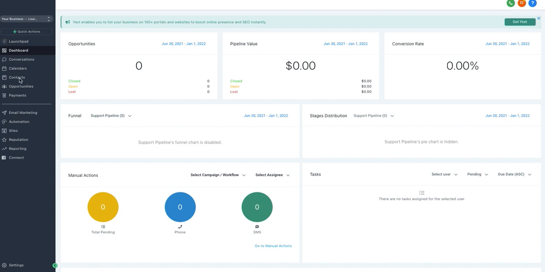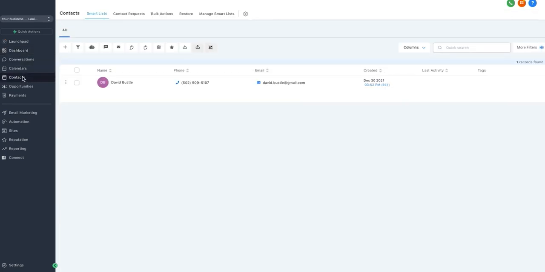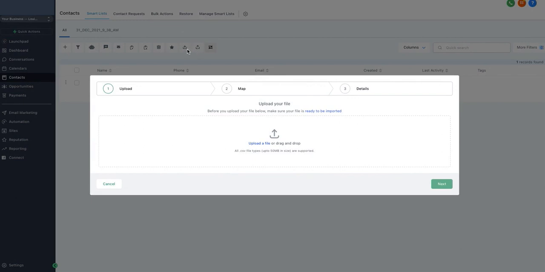Now, first things first, we get to bring up the CRM section. And you'll notice up the left here, we've got a little tab that says Contact. So we'll click that and it's going to bring up our CRM section of the platform. And what we want to do is look for this button right here that says Import Contacts. As you can see, it's right on top of the menu options. We'll select that and it's going to bring up a sub menu.